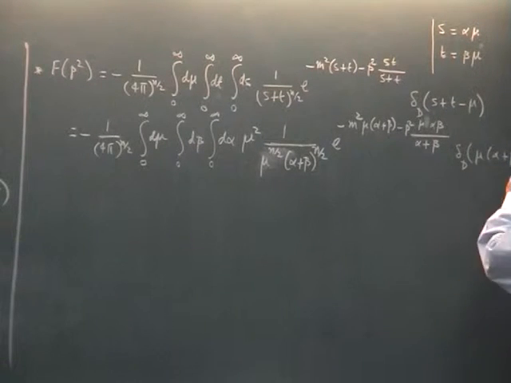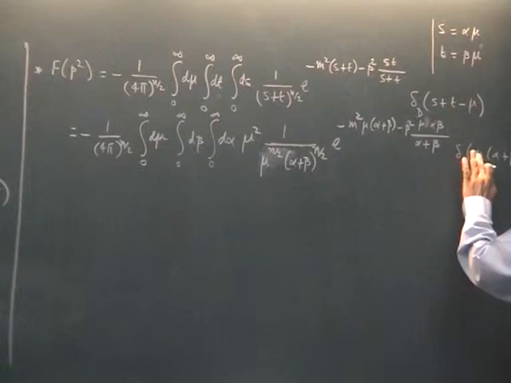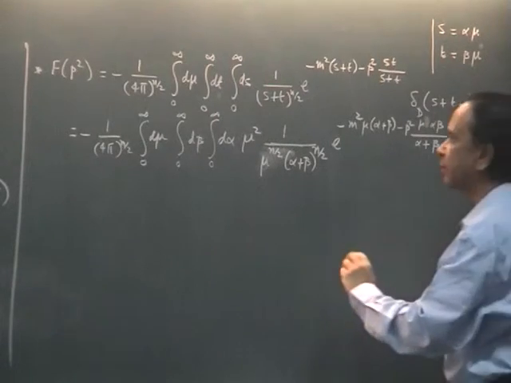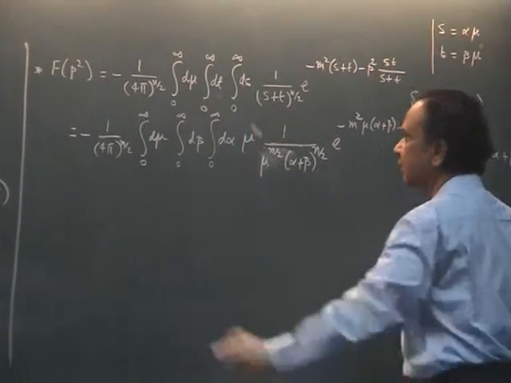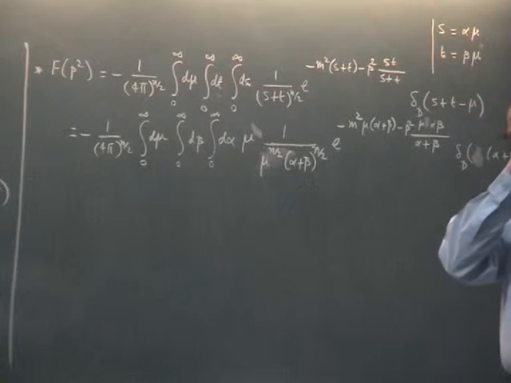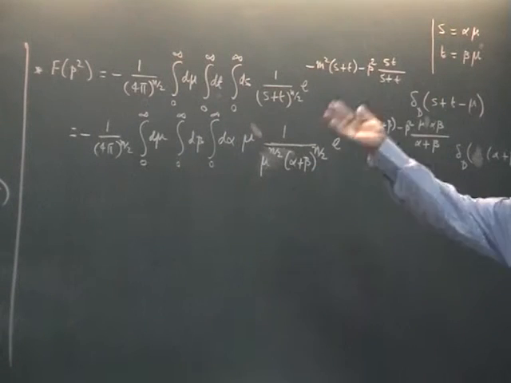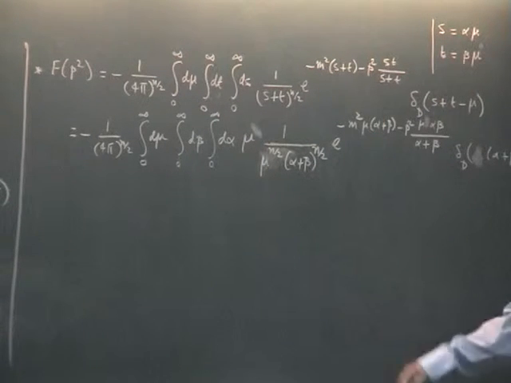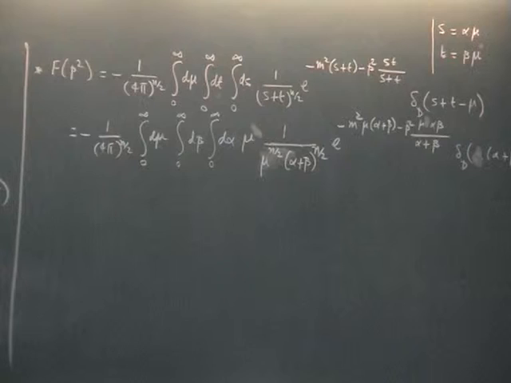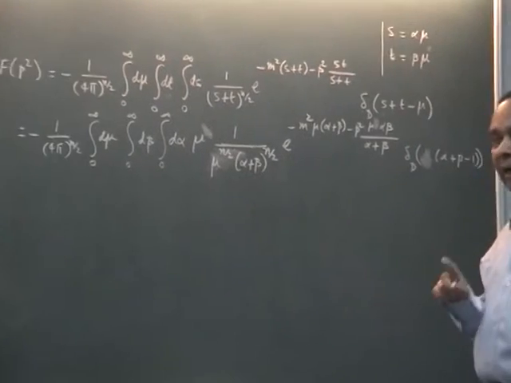So everything is positive, so the Dirac delta function of mu times this is just 1 by mu times that quantity, so that takes this mu out. Okay, this is what we have got. So now it is trivial to do the integration over alpha and beta. So let us do the integration over beta, keeping the alpha. But you have to be a little bit careful.